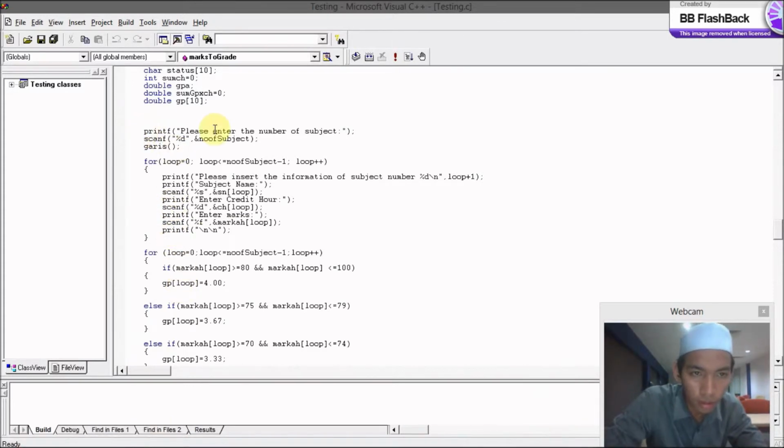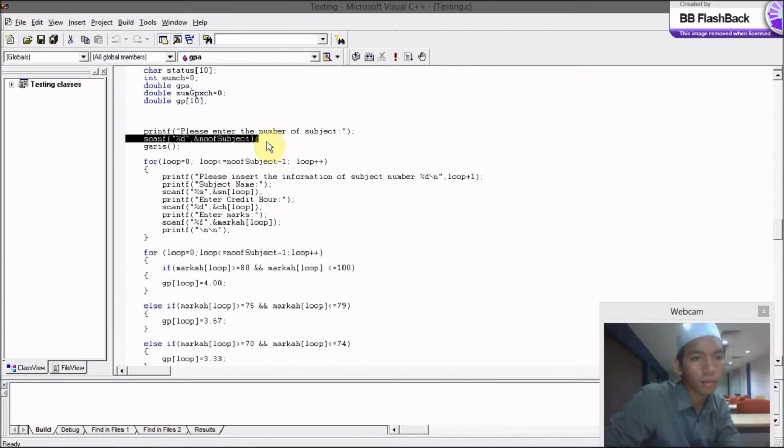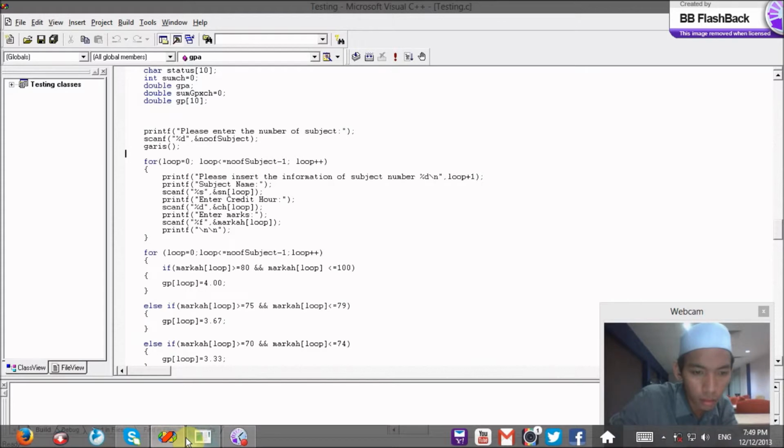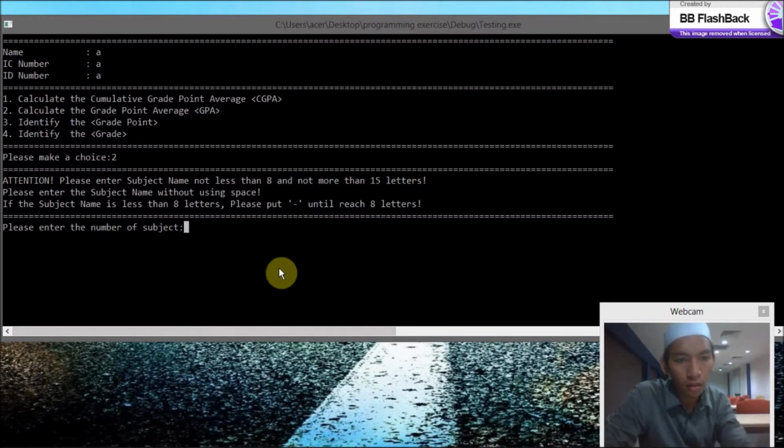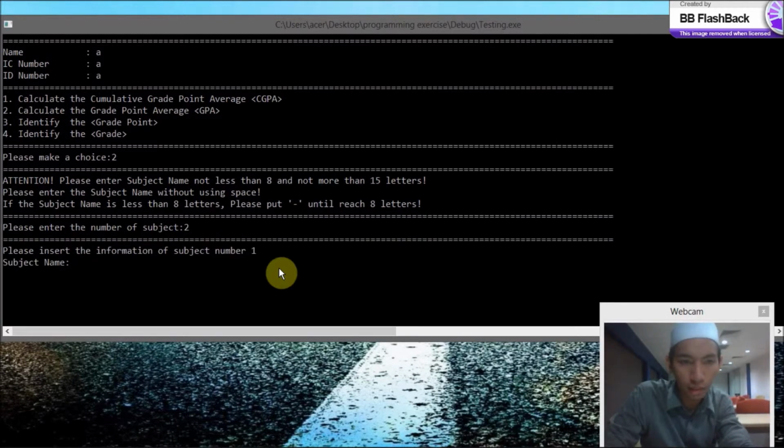So this is the output. Okay, this is scanf. Scanf is for input. For example, here we enter two subject.